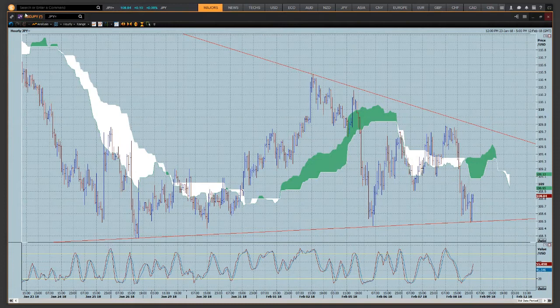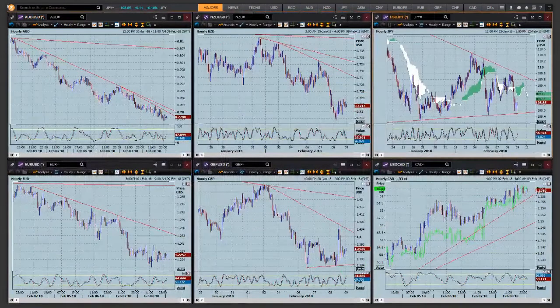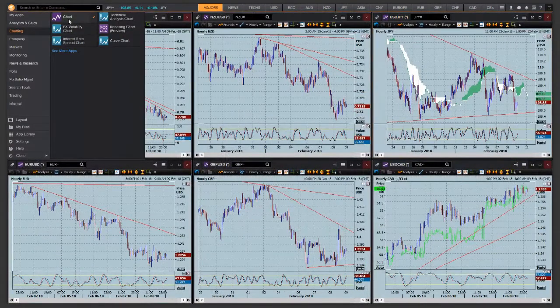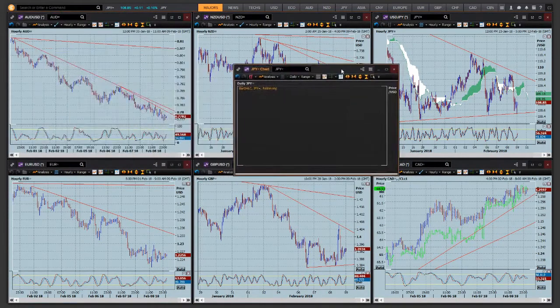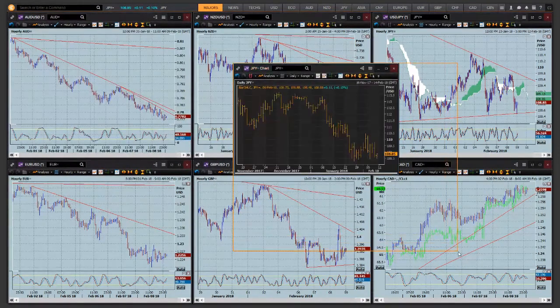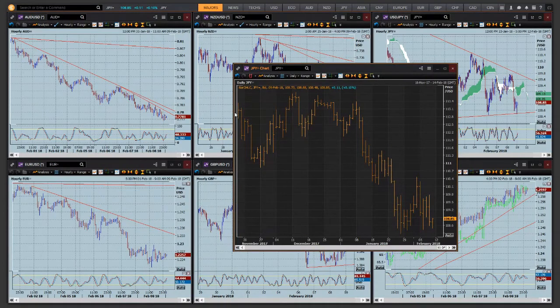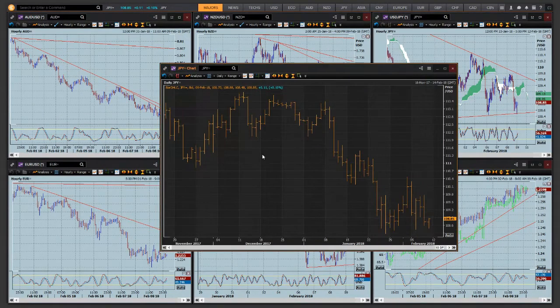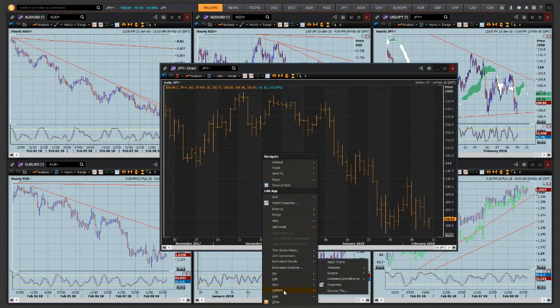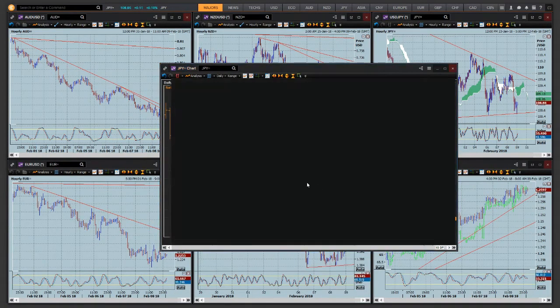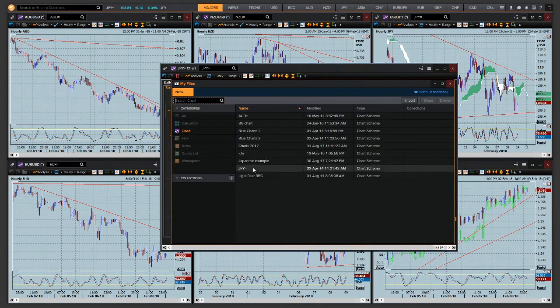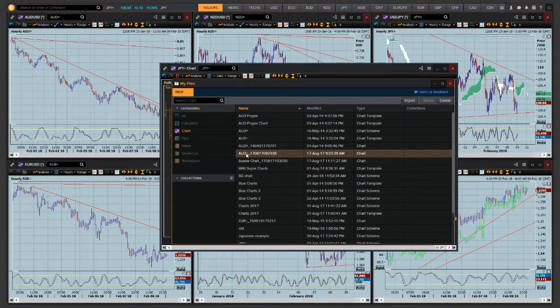So if I've got the bar chart up, let me just get one of these up. I'll just do it again. So charting, come over here to chart. Okay, so once again, if I right click on this chart, I go down to options. I should be able to go to scheme, open schemes. Hopefully I've got the Japanese one. Ichi, let's have a look.